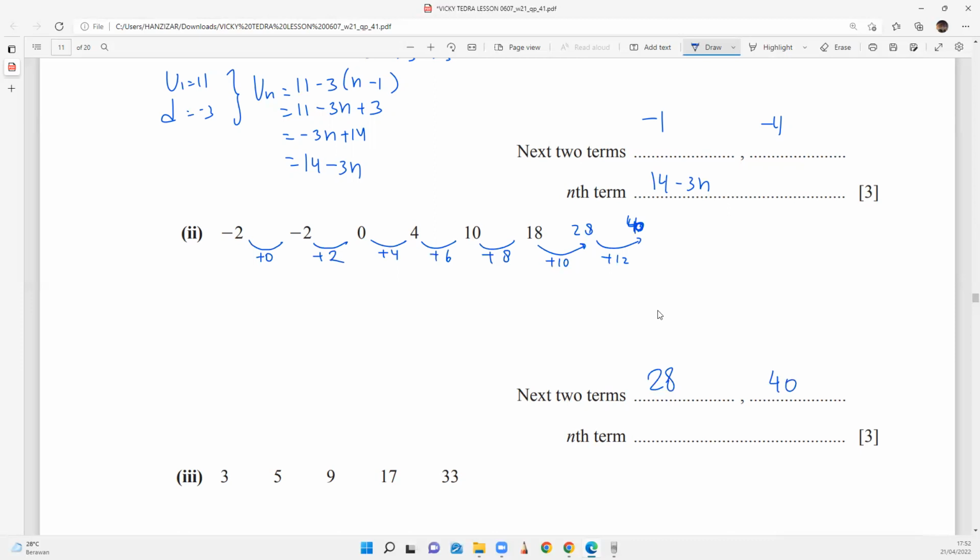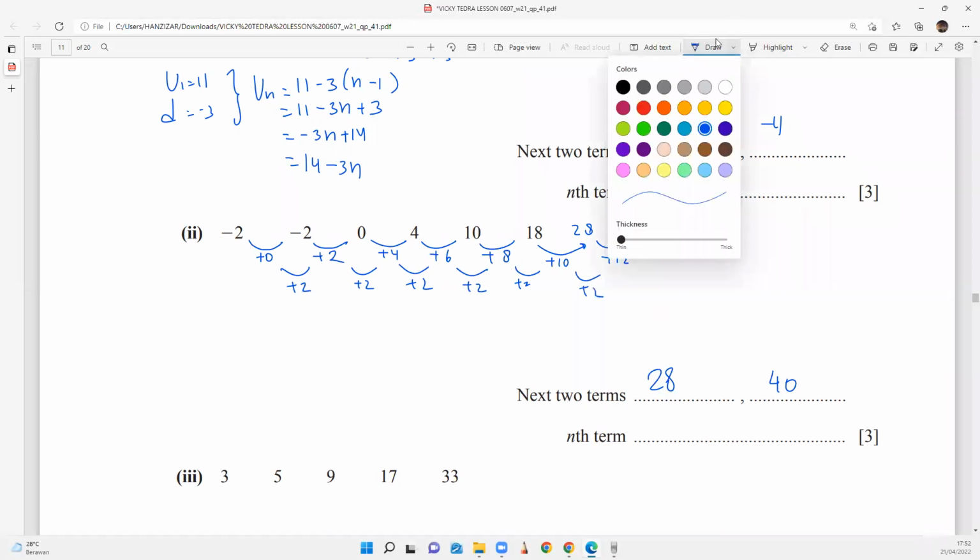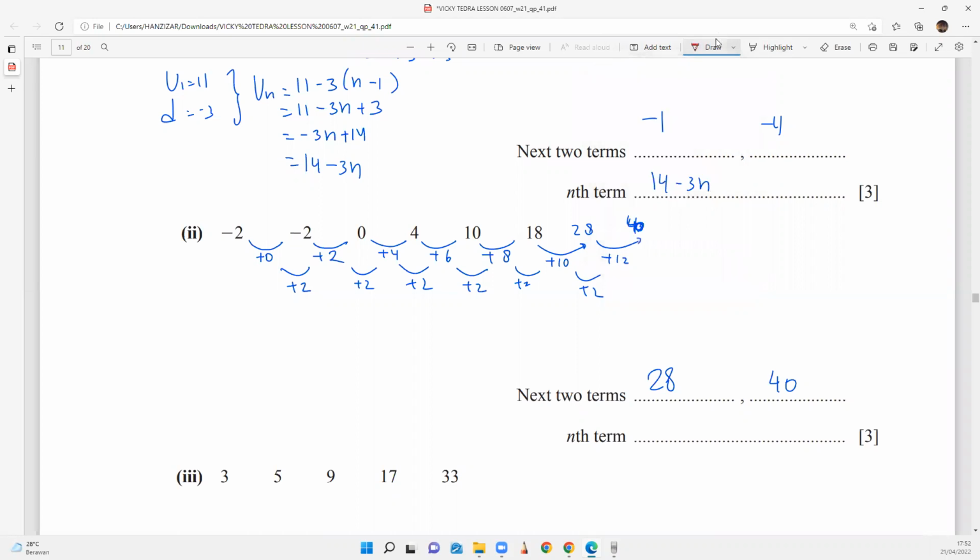And then the nth term, this is the challenging part. Since this is the double arithmetic sequence, the constant addition is on the second layer. So you need the formula of this u_n: an squared plus bn plus c. Okay, so let's do the first term. u1 is a plus b plus c, and then u2 is a times 2 squared, so 4a plus b times 2, 2b plus c. So 4a plus 2b plus c.